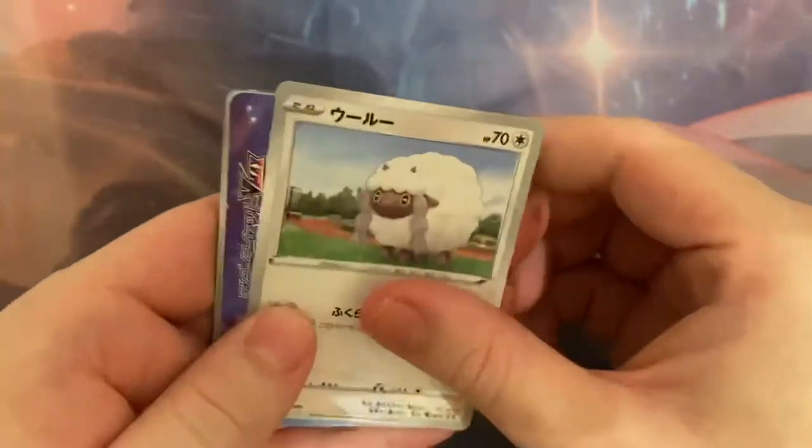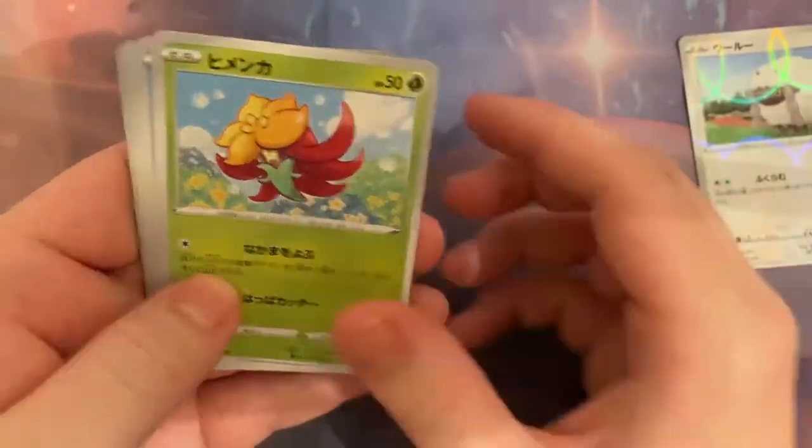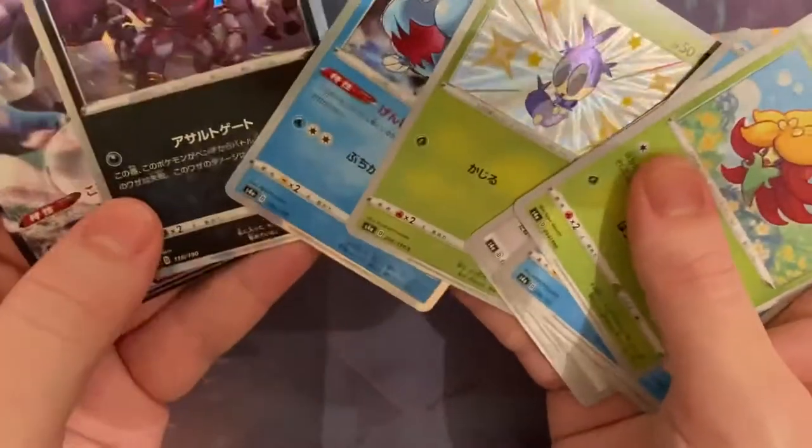Let's have a look. Gander. We've got the Sheep. Rulu. We've got Eevee again. Blah, blah, blah. Oh, shiny Scatterbug. And then we've got, yeah.